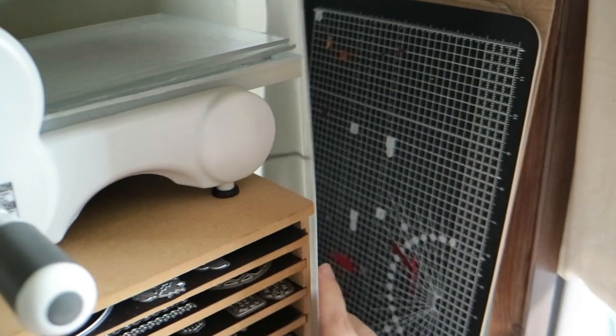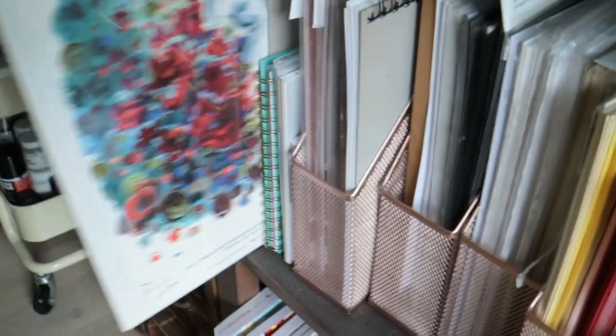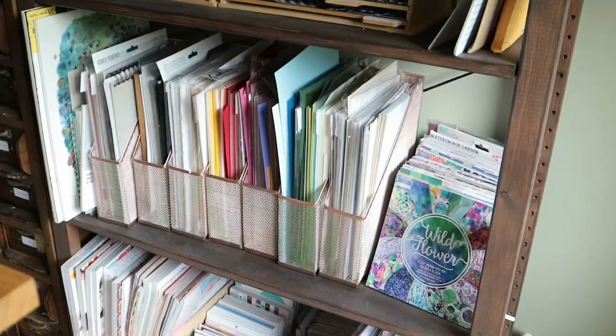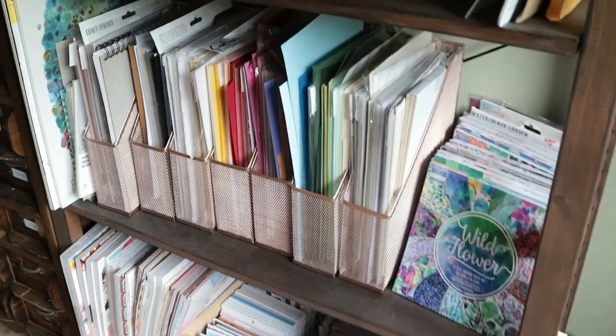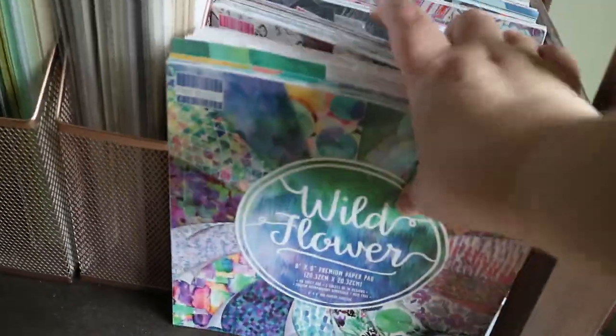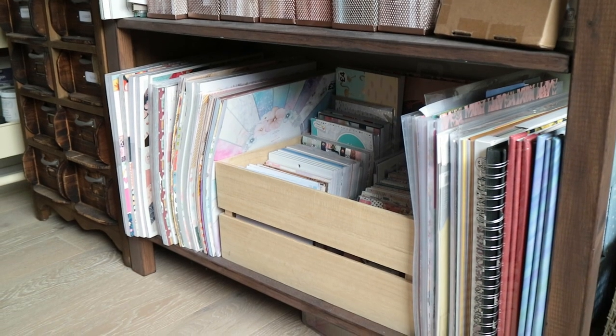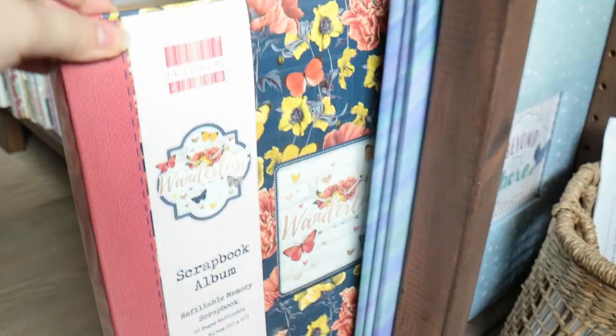The only other things on that shelf are some extra cutting mats and a blending mat. The next shelf down is all my cardstock, kept in rainbow order — it is actually quite neat. I have some watercolor paper on this shelf and then all my eight-by-eight pads on the right, which are pretty much all from First Edition collected over my time working with them — they just fit nicely there and it's easy to flick through. On this side I also keep some packs of adhesive glitter card from Top Craft, and there's a Lollipop Box Club box there as well. The bottom shelf has some albums on the right-hand side and then plain 12-by-12 colored paper and cardstock.